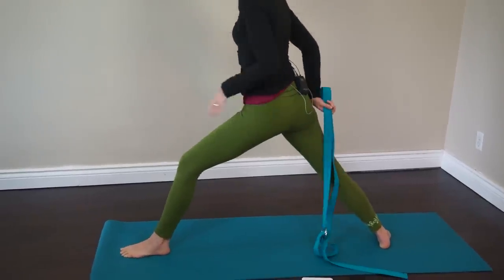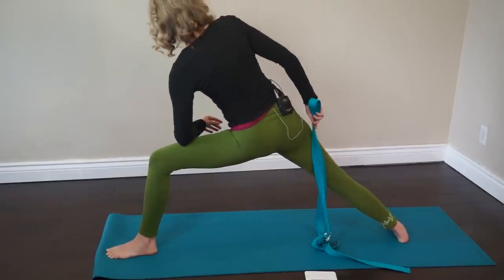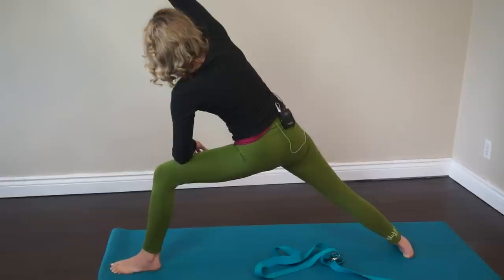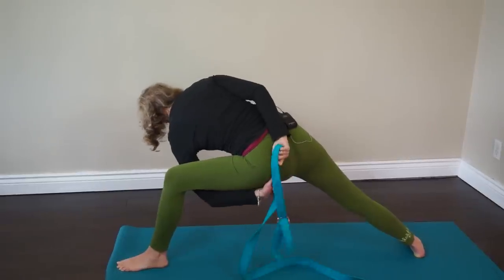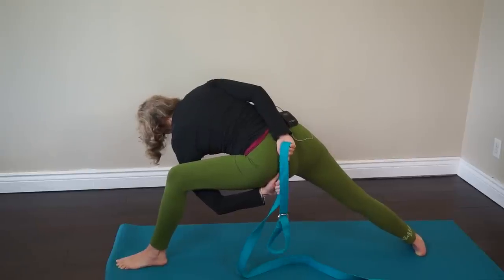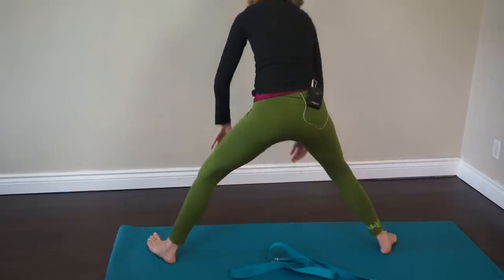So take your left leg to the, we'll turn both feet front, turn your left toes in, your right toes out. Sink down through your left sit bone. Bend your left elbow to the top of your left thigh, circle your right arm around. Okay, from here, take your left hand to the inside of your left leg. Bring your right arm around. Your hands may reach. If not, you can pick up your strap and hold on like that. And then you can go ahead and release this posture from your body.